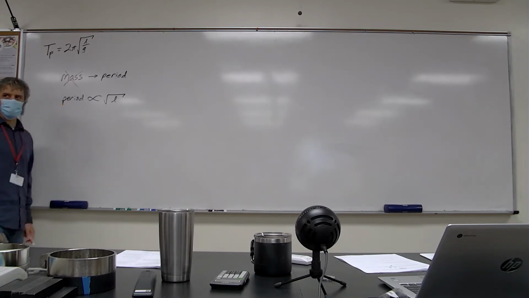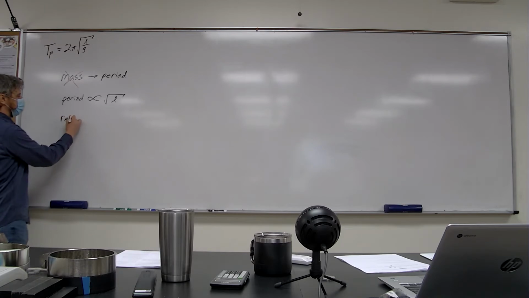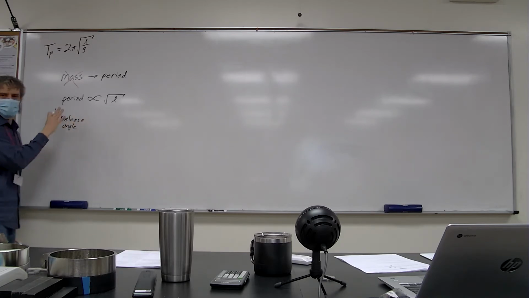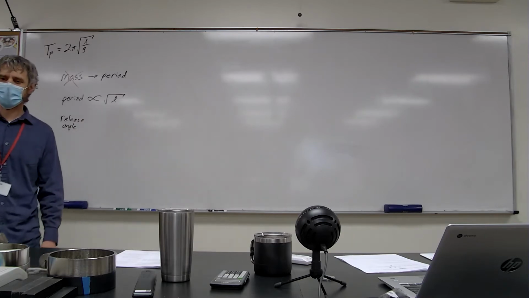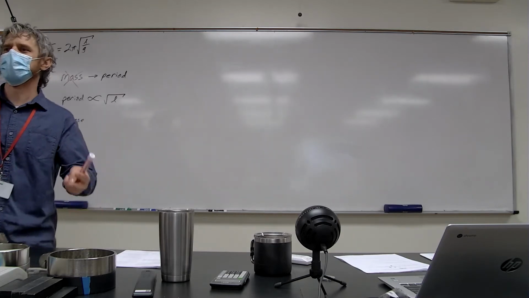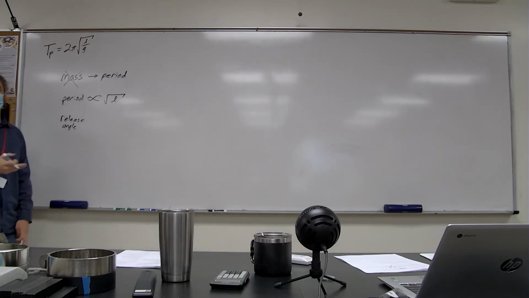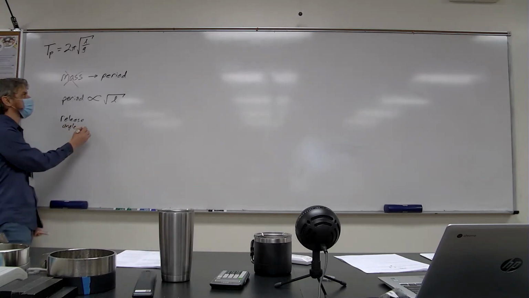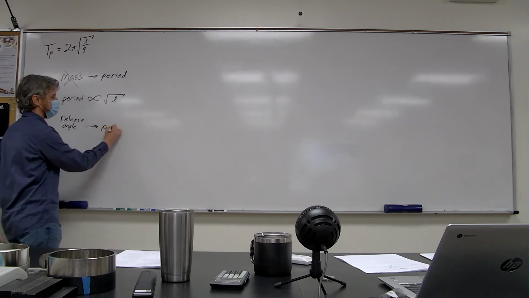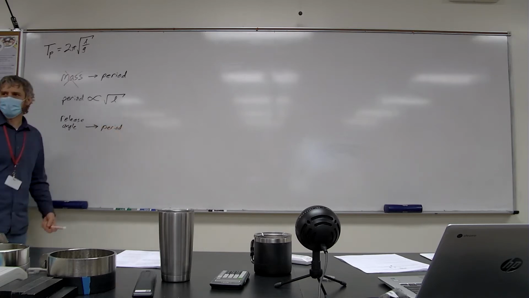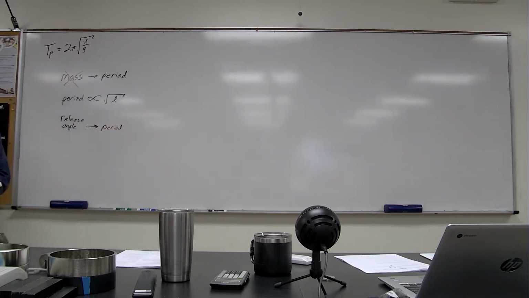What is actually more complicated than you might think is the release angle. And this is the one that I'm not going to scrutinize very heavily because some people might answer it one way, some people might answer it the other way. Their interpretations of the data might be a little different. And that's because the actual effect of release angle on the period of a pendulum is more complex mathematically than we can actually describe in this class.